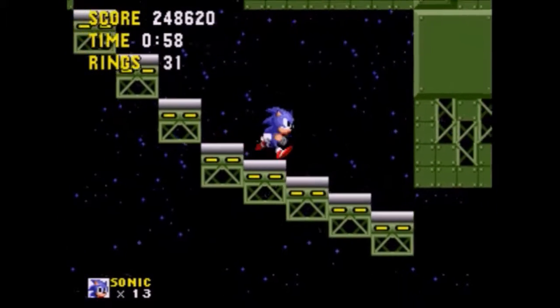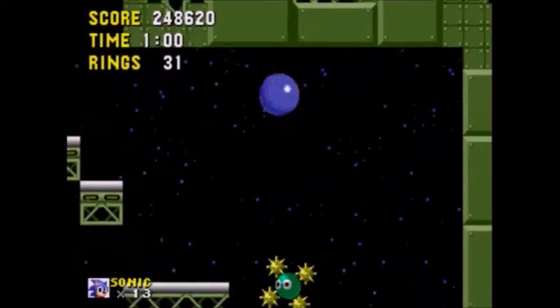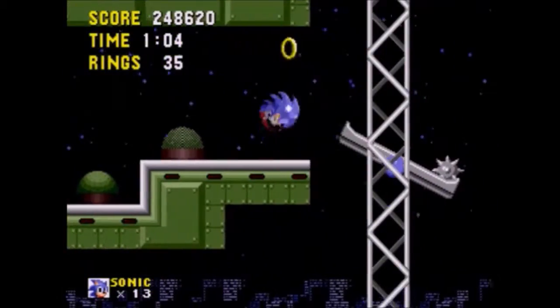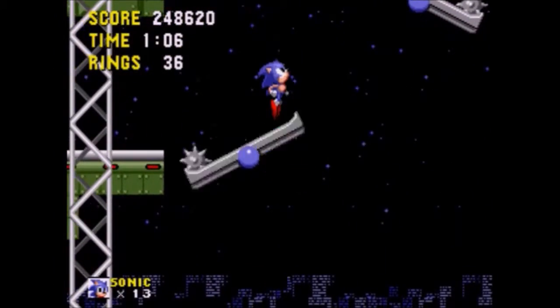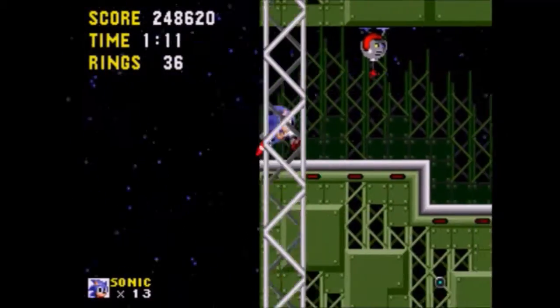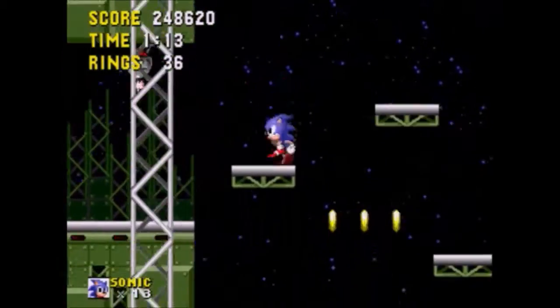I hate the fact that that's a red spring. It bounced so far back. So yeah, watch out for these seesaws. They have spikes on them. So yeah, don't be a doofus and stand on the side where the spike's gonna fall.